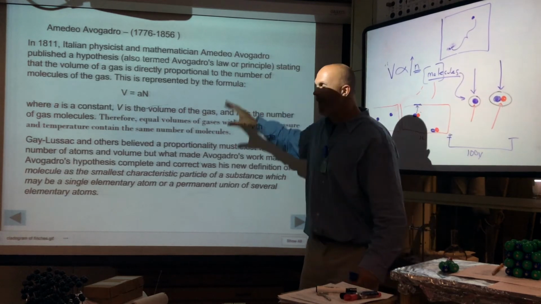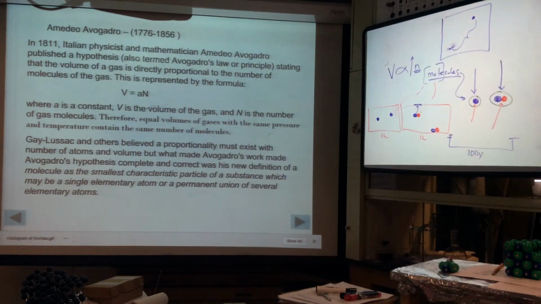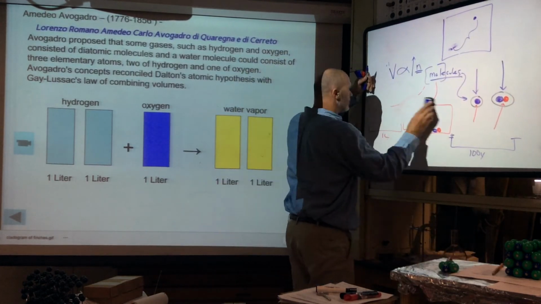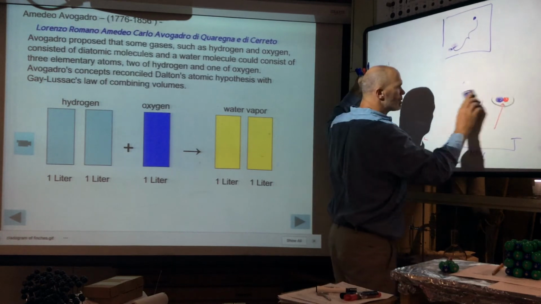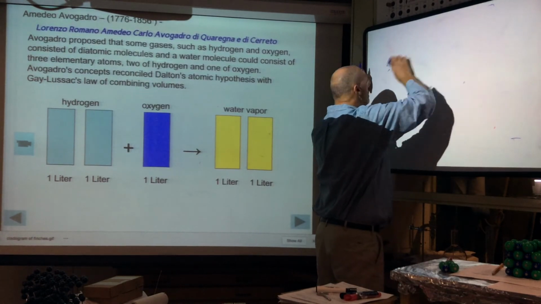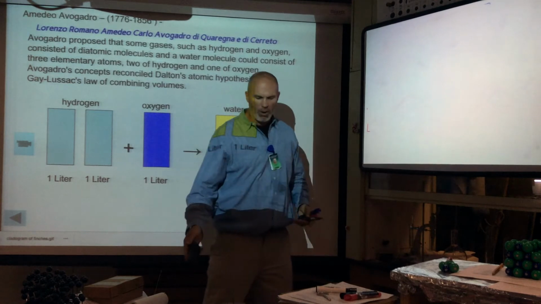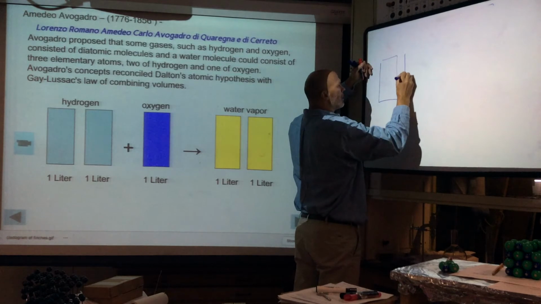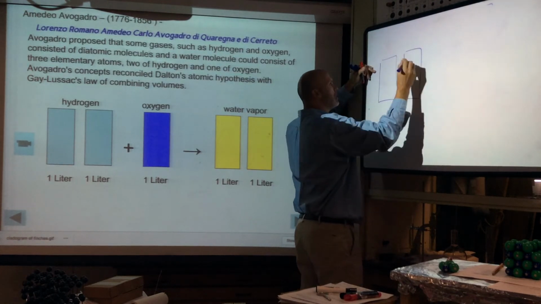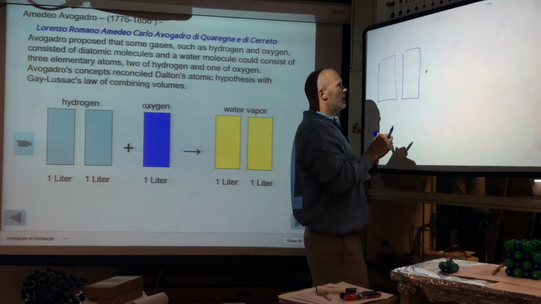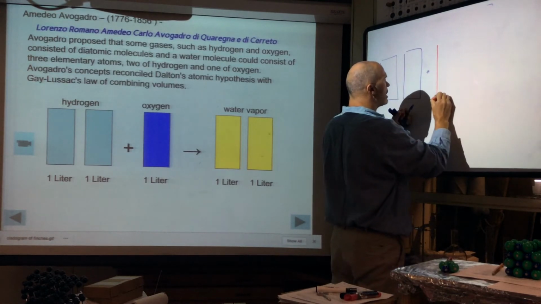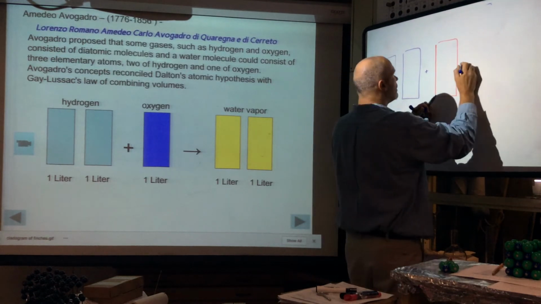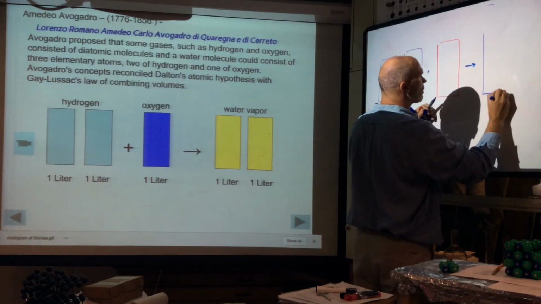So Cannizzaro brought that idea to the forefront. And supposedly, he was taking Gay-Lussac's work for one of these gases, and I'll use water. So he took what was known as the law of combining volumes, which is hard to understand. Why are the volumes combining? So we take two equal volumes. Now I'm doing my best to draw these as equal, but hey, I'm not the best. And this is going to be one volume of oxygen, and they're going to react, and they're going to make two equal volumes of water.